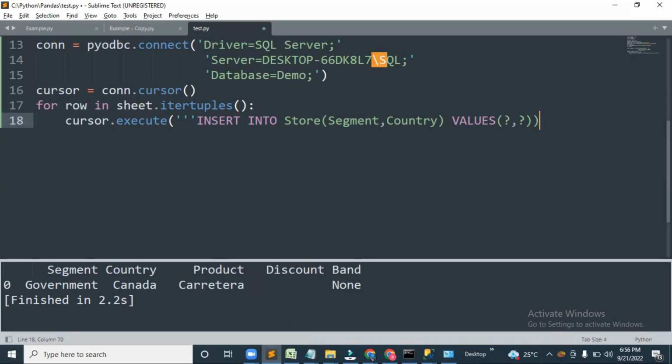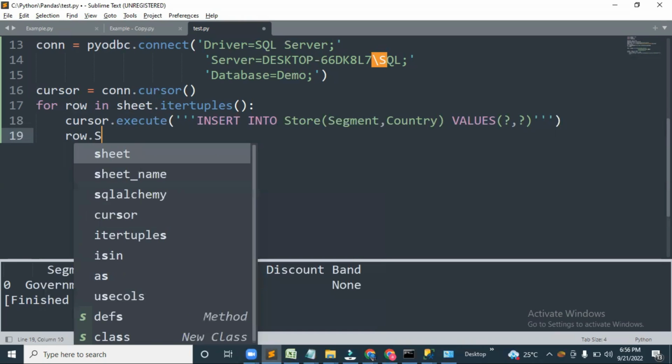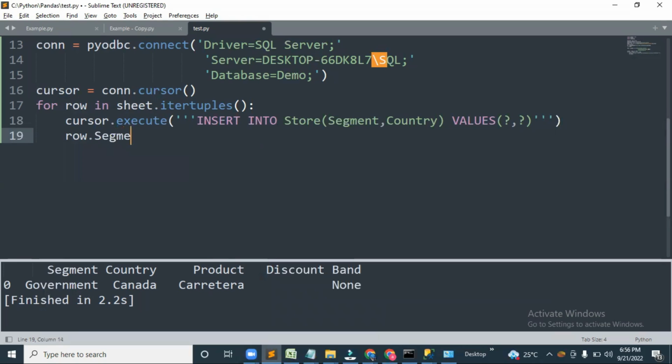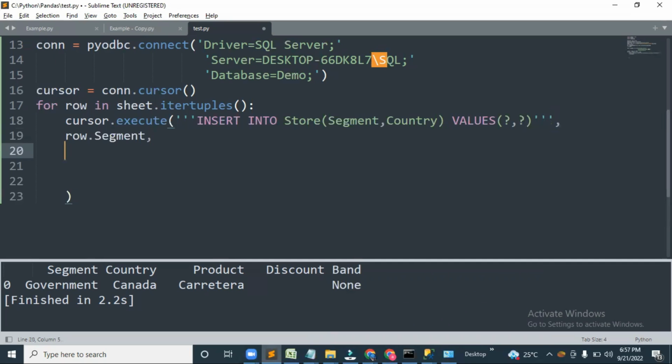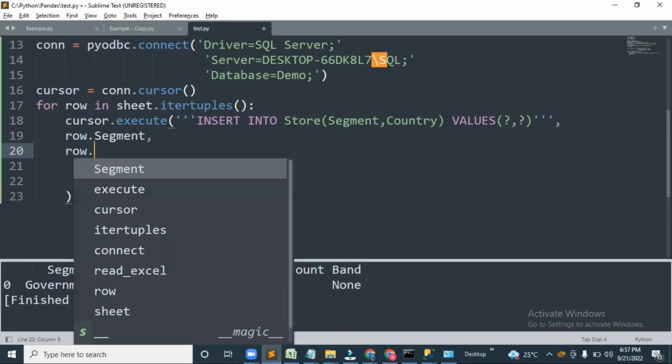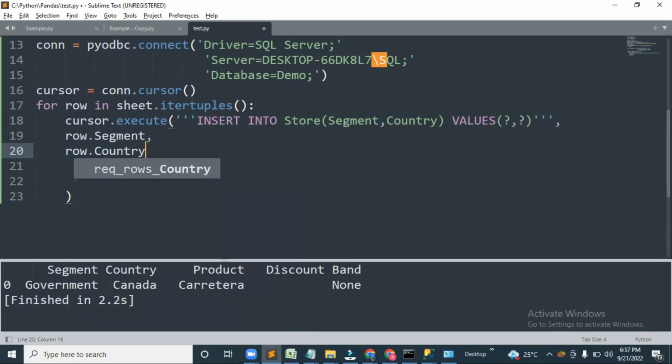Now what I will do, I will call my column names here. row dot segment is my first column name, and I need to include this in the bracket itself. So I put a bracket here, row dot segment, and then a comma, after that row dot country. This is my other column name.